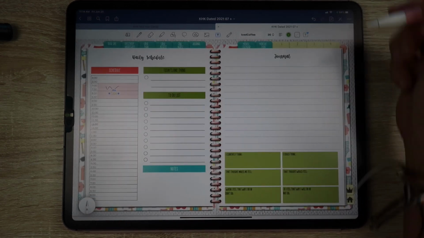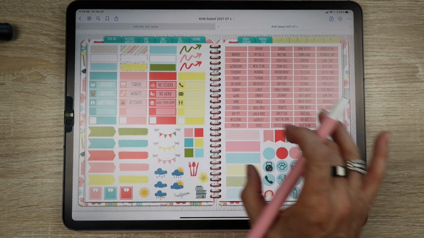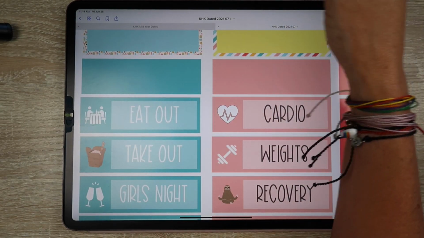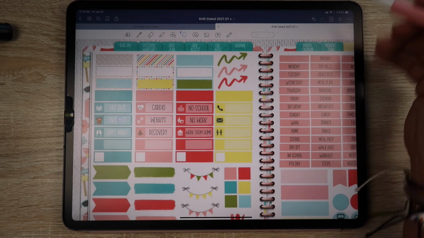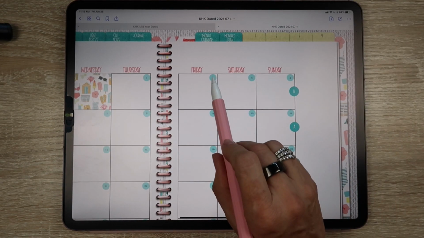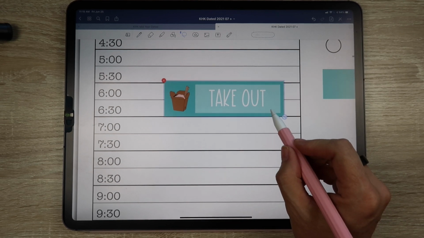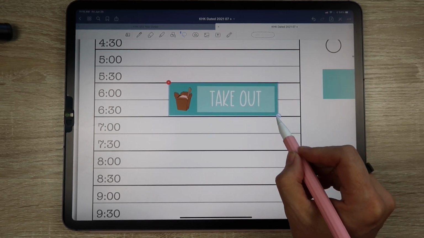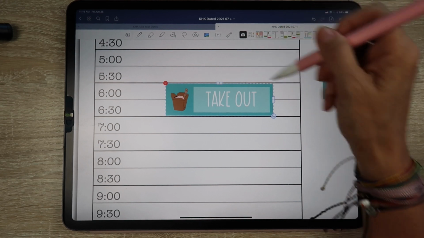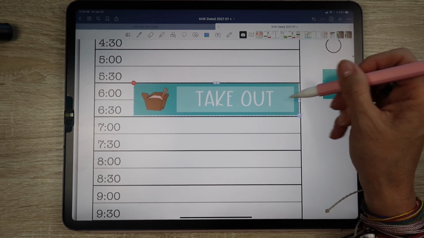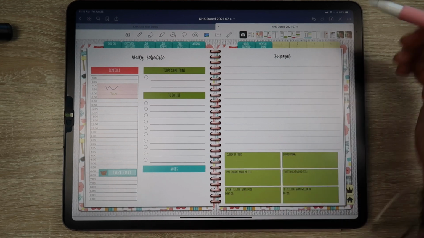And so jumping back, again, you're toggling on and off all the time with the pencil. So I want to jump back and I'm like, okay, I need a sticker to mark that tonight we're going to get takeout for dinner. So I'm going to circle my takeout sticker, copy, toggle. I'm still working with the 2nd. I'm going to come here and be like, okay, so for dinner, we're probably going to do it around 6. Paste it down. You can make it bigger. Again, you kind of shrink it to fit inside that box. And you go to the picture tool and tap on it and you get these buttons again. So you can kind of stretch it out. It doesn't really distort it that much, so that kind of fits that space. And there you go. So you've got your time blocking transparent ones, and then you've got the solid ones.